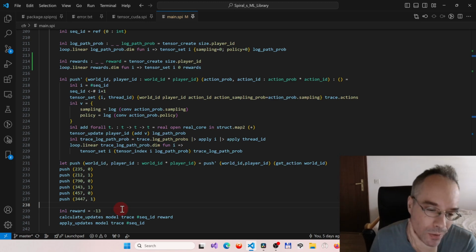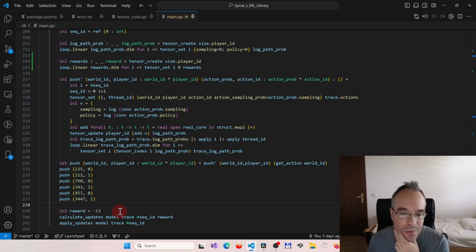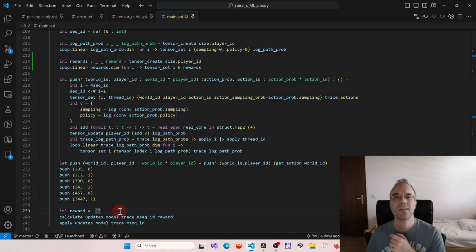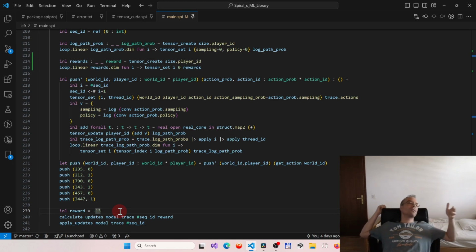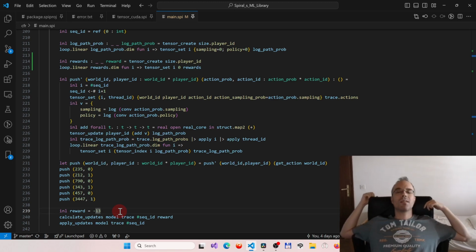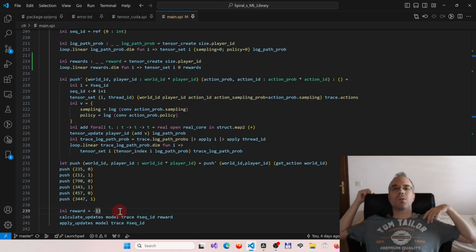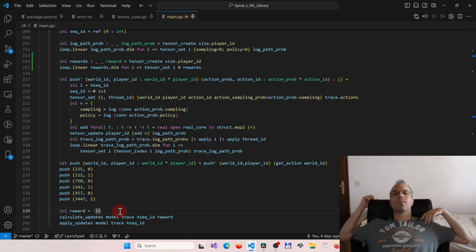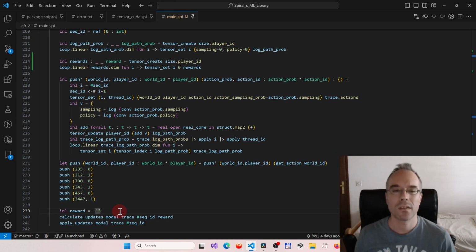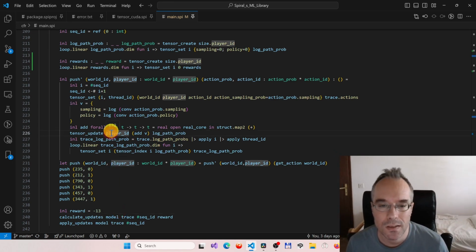Okay, so do you want to set it explicitly at the end, or do you want to do something else? What do we want to do here? Yeah, I wish that instead of using this tensor, which I'm pretty much using for no reason, I should be using something like a static array list, and that would allow me to push the stuff into it as I pleased. Tensor update.